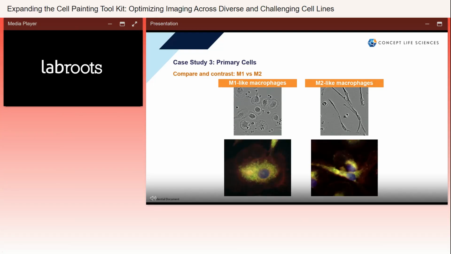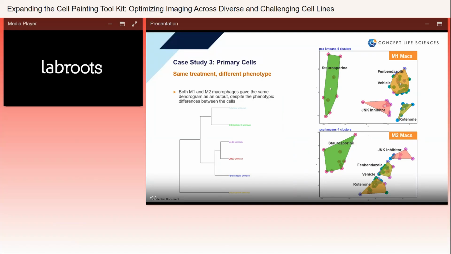As a reminder, I'm showing the phase contrast images that were previously generated, so they can be compared to the images captured on the high content imager using the cell painting protocol. It's clear to see that the structures of the different polarized macrophages are significantly different and match up nicely to those seen previously. There are globular, fried egg-like structures present in the M1-like cells, while the M2-like macrophages are elongated and spindly, like what was seen in the real-time imaging. We knew that we had different phenotypes after examination of the images, but the real question was whether the data would back up what we were seeing.